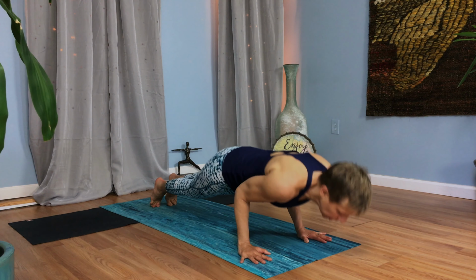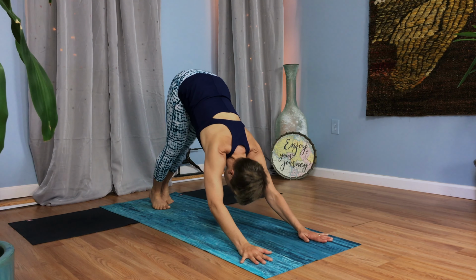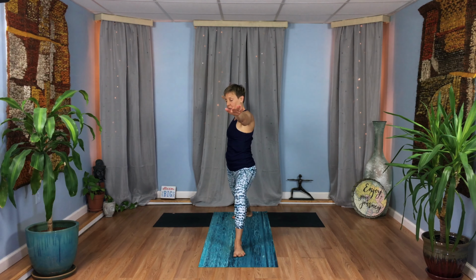High push-up to low push-up. Upward dog. Inhale, downward dog. Exhale. Left foot steps forward. Warrior one. Open out to your warrior two. And you do have the opportunity here to open up, to take up more space.